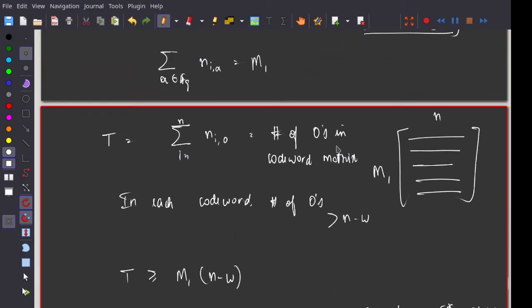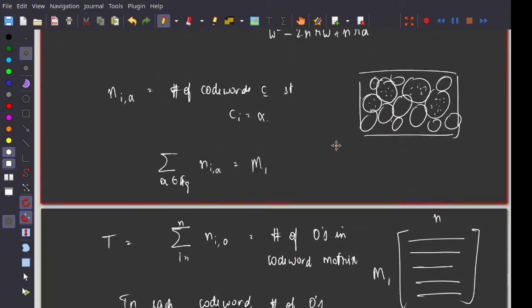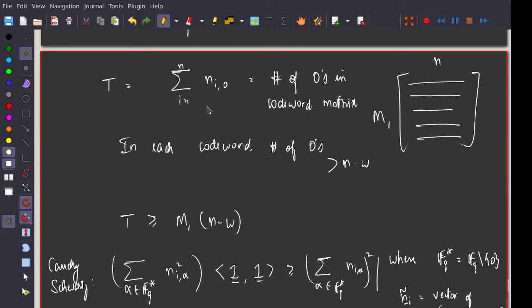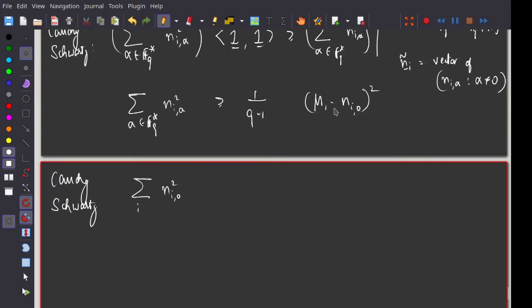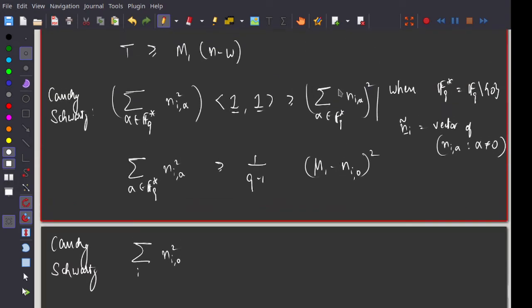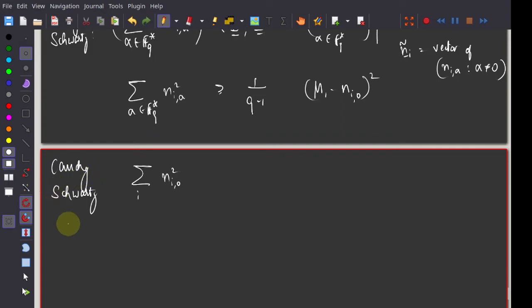Right? So you write the sum of the minimum distances in one way, in terms of t or m1 or whatever, and then in another way in terms of the ni alphas, and then you try to get rid of the ni alphas in the sum. Okay, so we can get rid of all the other ni alphas, but now we still have an ni0, for which I'll use the Cauchy-Schwarz again, but in a different way.